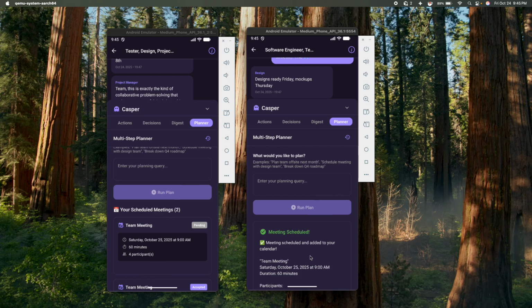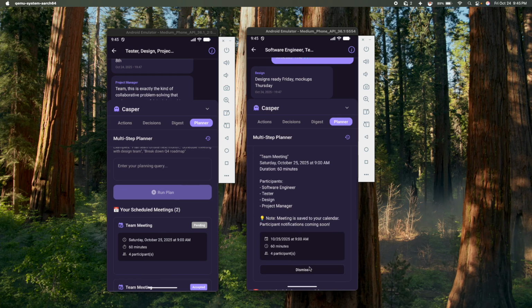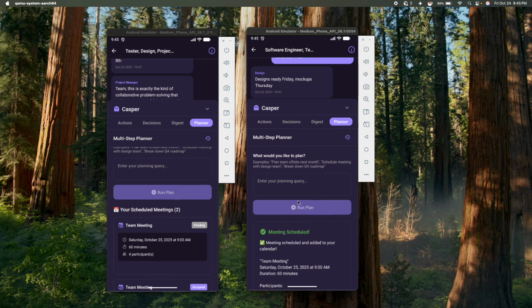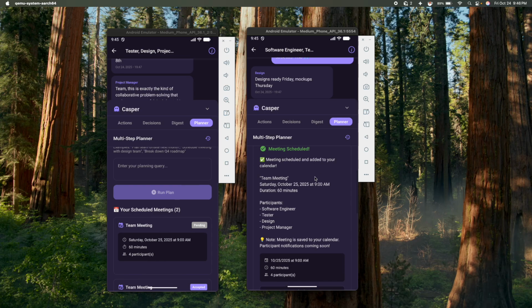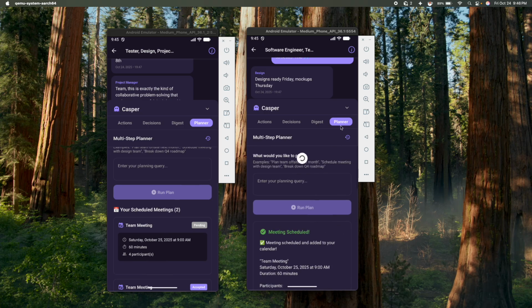So at the earliest available time, which is tomorrow at 9 a.m., this planner looks at everyone's schedules and makes sure that nothing will overlap. So you can run commands like, make sure to schedule a meeting for everyone at the earliest available time. Obviously, starting at 9, this could be changed too.